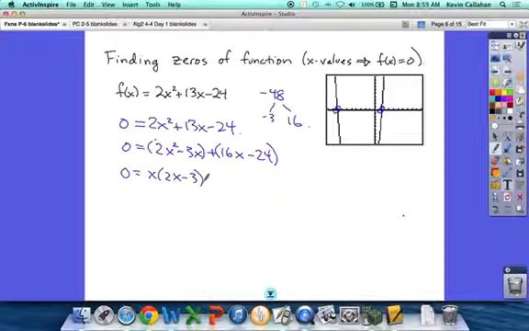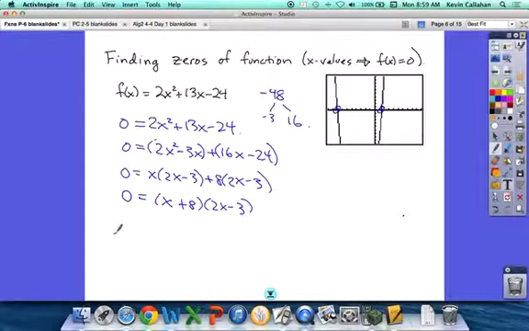What's the greatest common factor between 16x and negative 24? Eight. 8 times 2 is 16, 8 times 3 is 24. So take out an 8, 2x minus 3. And then because you have the same thing in parentheses, 2x minus 3, the last step is you're going to factor the 2x minus 3 from both terms. What's left if I take 2x minus 3 away from the first term? X. What's left if I take 2x minus 3 away from this term? Plus 8.